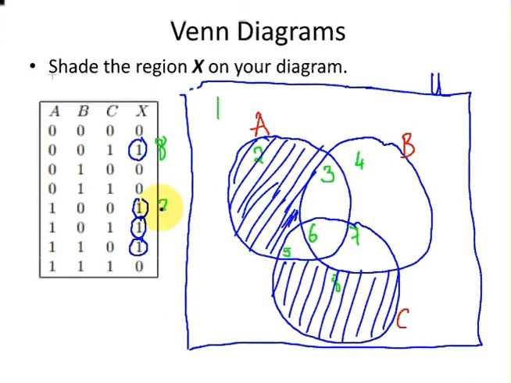The next region is A and B. Sorry, A and C but not B. So it actually corresponds to this region over here, region 5. This is where it's part of A, part of B. Sorry, part of A, part of C, but not part of B. So I'm going to shade this one in now as well. That region there.